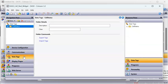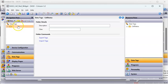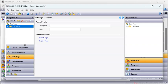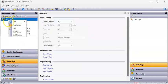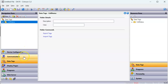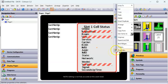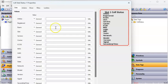And on this other database, if I go to data tags, I have a whole folder of stuff. So I'm going to right click. You'd have to get this from me. I'd send it to you. But I'm going to copy this cell status sled folder, go back to the database we're playing with, and insert it here, paste. Okay. Then if I go here, notice all these say label. I think, team, if I right click and go to properties, oh, they're fixed. That looks good. This is the widget.